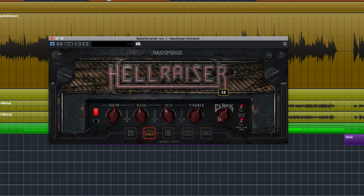But here in the amp section, this is where the bulk of the tone actually comes from. So I've got the gain driven about halfway, a little bit less of the bass, scooped mids, a little bit of treble, and then this clank knob is really cool. This will give some really interesting biting upper harmonics to the bass sound. And this is really great if you like a lot of clarity. Something to be aware of though, if you end up using quite a bit of the clank, is it tends to get out of control pretty quickly.